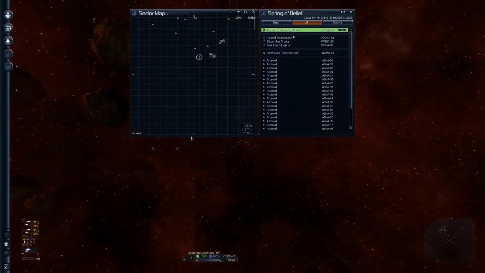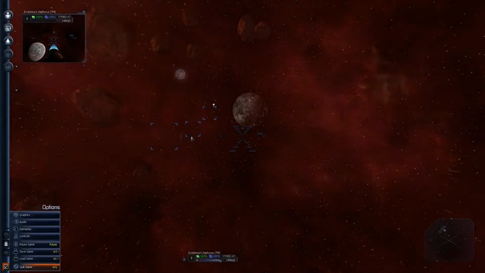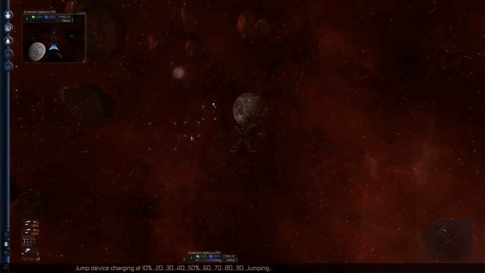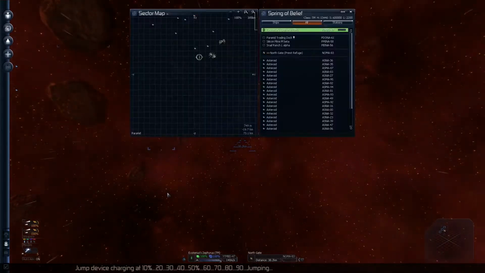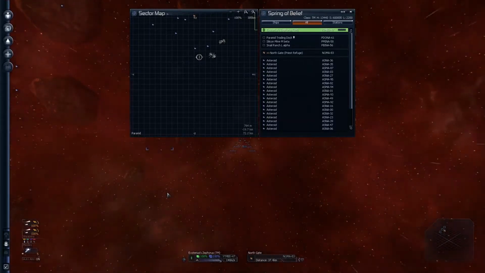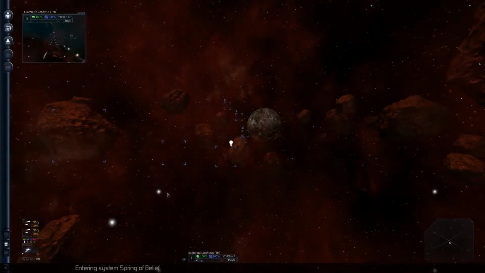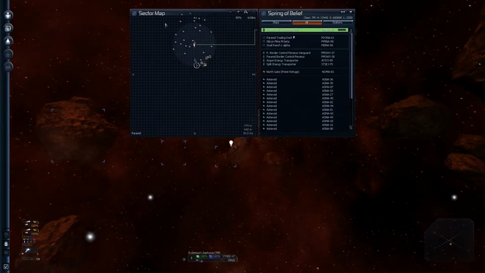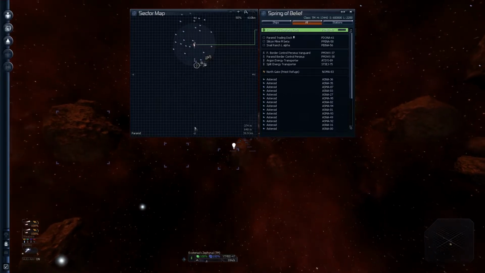So alright, thank you for joining us on this episode. I think I'll take a space save. Or maybe I'll just jump here. It's the only gate I have. Jump device charging at 10%, 20, 30, 40, 50%, 60, 70, 80, 90, jumping. Entering system, Spring of Belief. Take a save here.